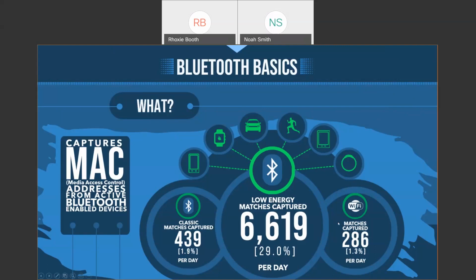Wi-Fi on the right, our boxes have the capability to detect Wi-Fi, but it's really the least spatially accurate of these three data types. So we tend to just disable that just because the data isn't particularly useful that we found, but we are more than happy to turn that feature on for any studies.